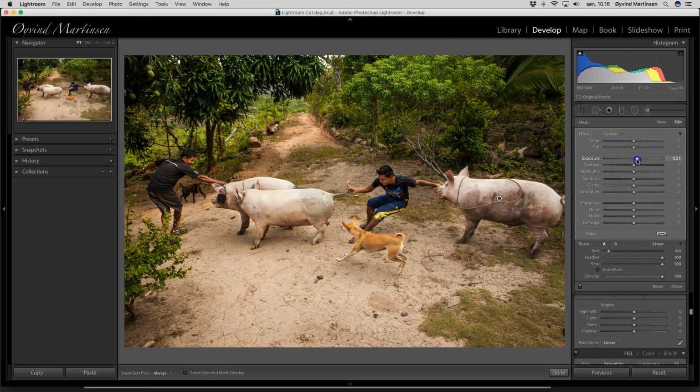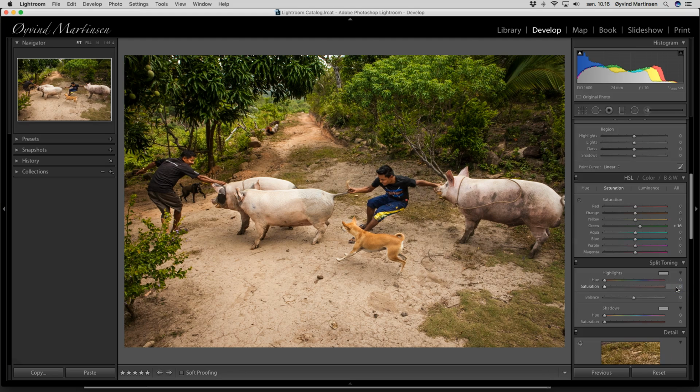There. Now our eyes is more into this line here, because it's a little bit lighter, and we have a better view of what's going on. Yeah, I think we're there.